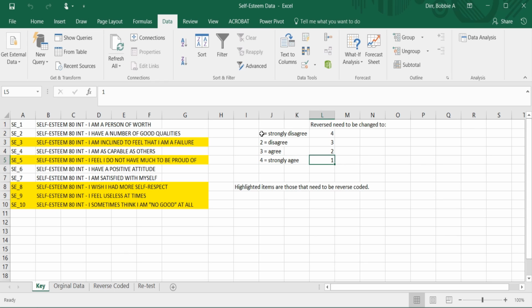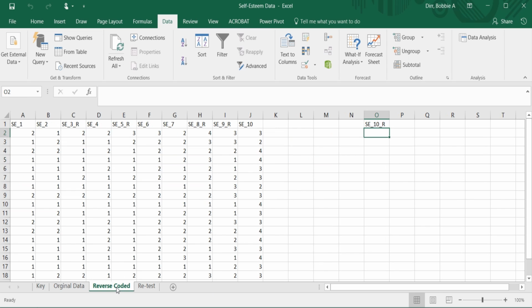So what you want to do is take the number of options plus 1 and then subtract the original response. In this case, we're going to use 5 because we have 4 response options. Now, if you had, for example, 5 response options, wink, wink, then you're going to use the number 6 here.